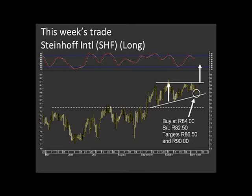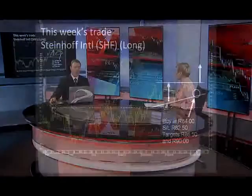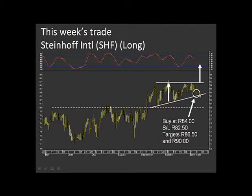I mean, that's quite a tight stop loss, but maybe talk us through the mechanics of the trade first, and then we can have a look at that stop loss, because it's not too far off your entry level. It is quite tight. The reason and the thinking being that if it starts to break below the bottom of this ascending triangle pattern, then it invalidates that whole structure. Then it's probably going to go back to 80 Rand, and now I'd rather be a buyer at 80 in that case and have another look at that level.